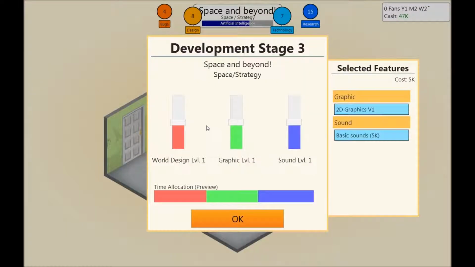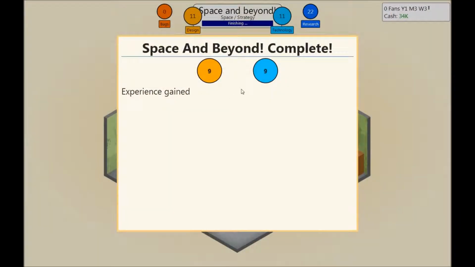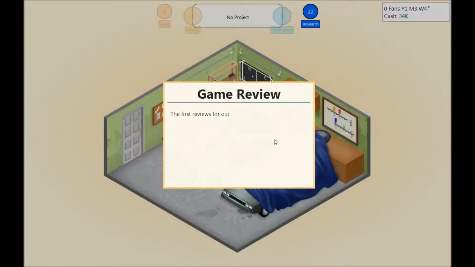And strategy. Basic sounds, 2D graphics, world design is quite something. I put much in graphics and less in sound because sounds are really basic at the moment. And it's finished, but I need to get rid of the bugs. Stupid bugs, squash them. And then when there are no more bugs, I'll finish it up. Nice, 11-11 score. Just rampage through it. Nice, some experience, and we have our first game released.